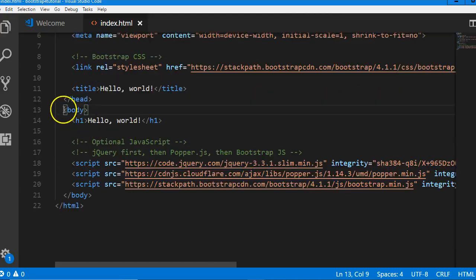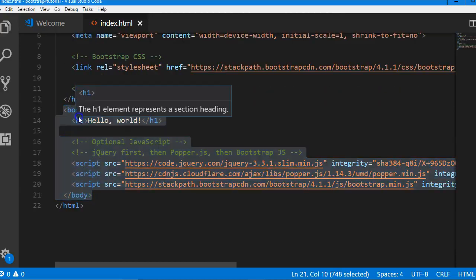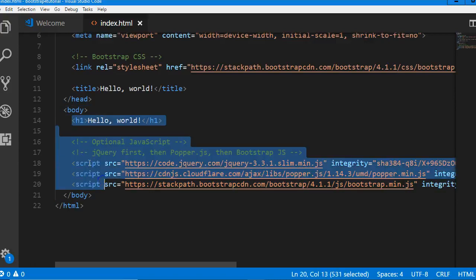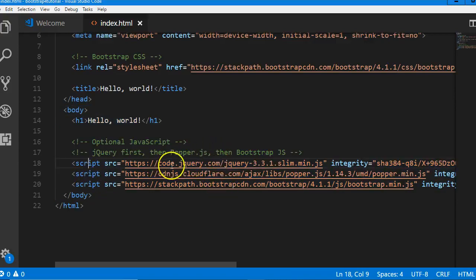Then look at the body tag. You understand? Look at everything inside the body tag. At the bottom of the body tag, they are importing, number one, jQuery. Bootstrap must work with jQuery. Secondly, we're importing popper.js. This is what helps with all these pop-ups. Look, when I place my mouse over it, this guy shows up. So this is a pop-up, and popper.js handles that. Then there is the Bootstrap.js file. So we're importing these three files by default.